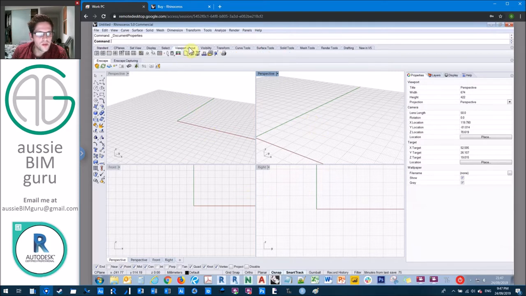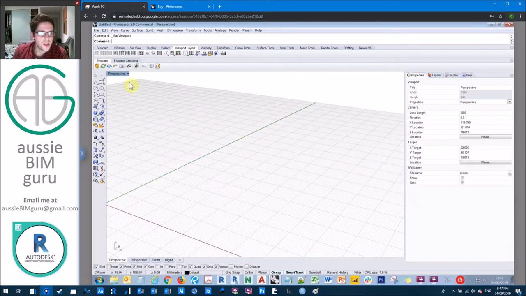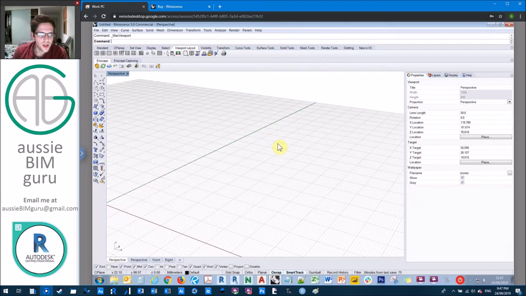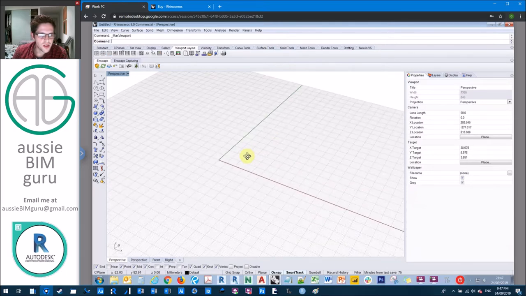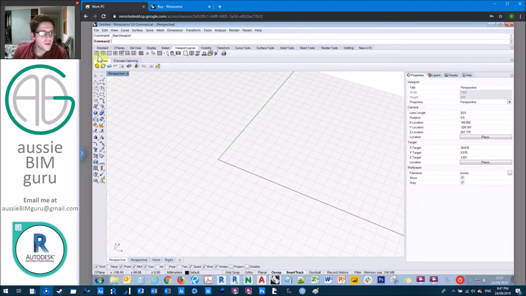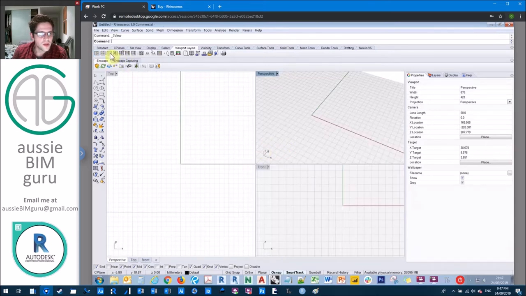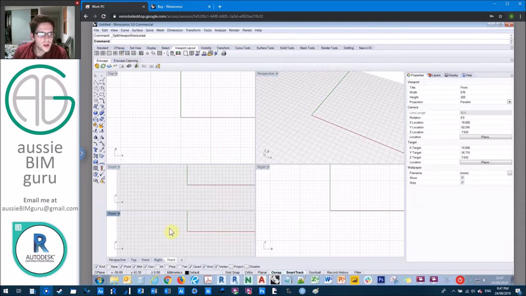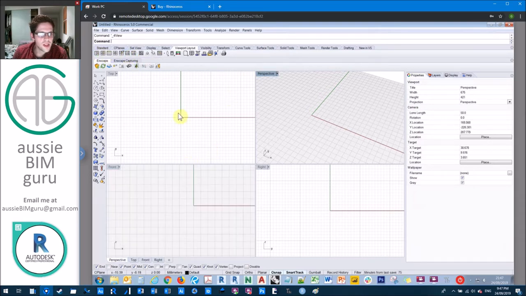All right, so note that I was speaking about our viewports before. If you go to your viewport layout tab, you have more customization over how your viewports are set up. If you're working in just one view, you can really quickly pick your viewpoint and maximize or restore. I do this a lot when I'm just working in 3D, or if I'm using something like Grasshopper, where I just want to see a 3D preview. Likewise, you can really quickly toggle between 3 viewports, 4, and there's a lot of different settings as well. You can split viewports into 2 as well. I find that's a really helpful tab to learn quite early in Rhino.